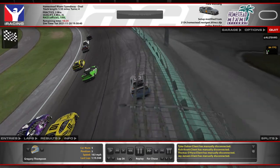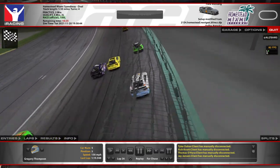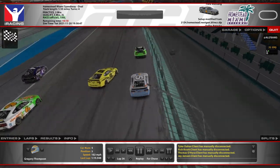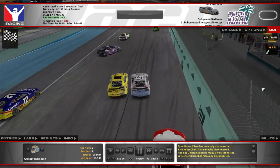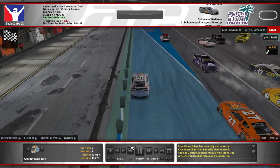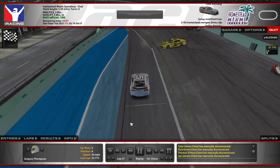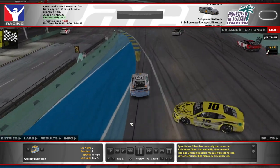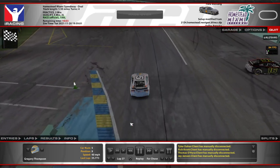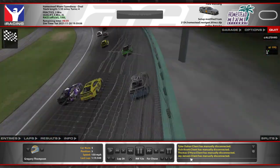So I know that 10 got in an accident at some point. Is this it? No, just gotta get in the wall. Nope, this is it, maybe. Oh, there he goes. Oh, yes, I remember this now. Oh boy, oh boy, calamity. Oh my God, it's the big one at Homestead. Oh my god, oh the humanity. Daytona's not the only track in Florida with big ones.